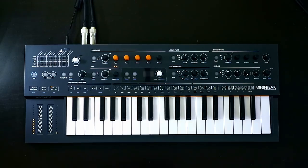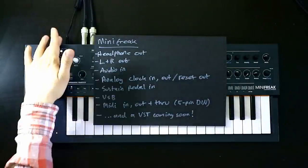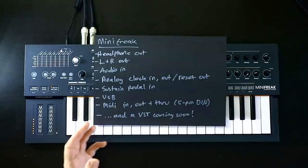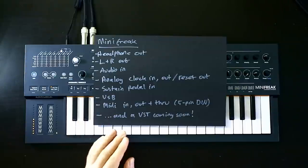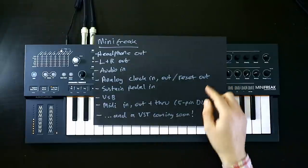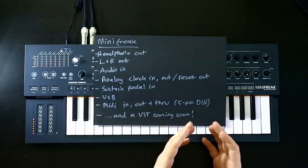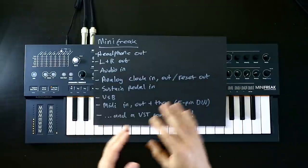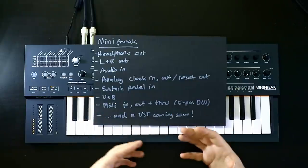So finally, before we get to making some patches, let's talk about connections. So around the back, what do we have? We have headphone out, we have left and right out because this is a stereo device. We have the audio in, as I have mentioned. We also have an analog clock in and out, and a sequencer reset output. That's a really nice little extra that they've added there, which gives you a bunch of flexibility when you are working with other types of sequencers, which might not be so conventional. I can see a bunch of useful things you can do with that in the modular world for resetting stuff, getting stuff back into sync within a bar structure.